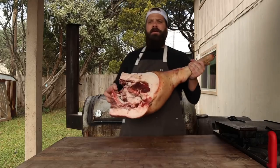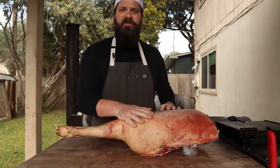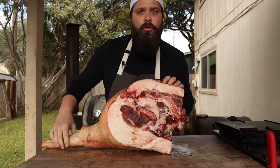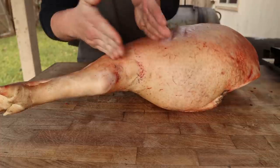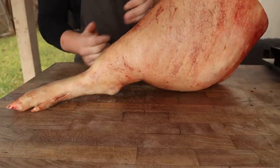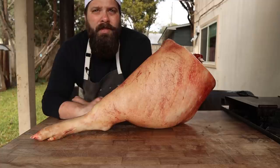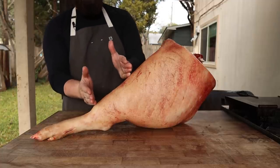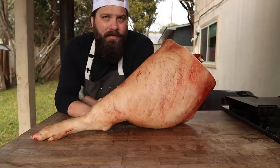This is the leg of a pig — the back leg, the ham. This is the butt cheek of the pig. Right here you'd have the tail coming up, and the pig wing comes from this region right here — the shin or the shank. Once we get the trotter off and all the rest of this meat deboned, we'll be left with the pork shank, and we're going to debone it. Much like us, the pigs have two bones in their shins: the fibula and the tibia. What we're going to do is take the big bone out, leaving just the tibia, and French it down to make it look just like a chicken wing or a drumstick.